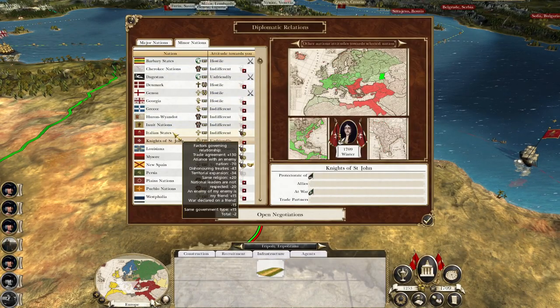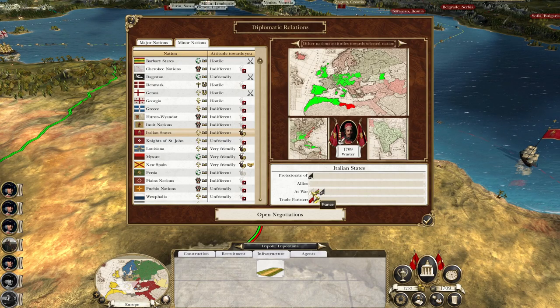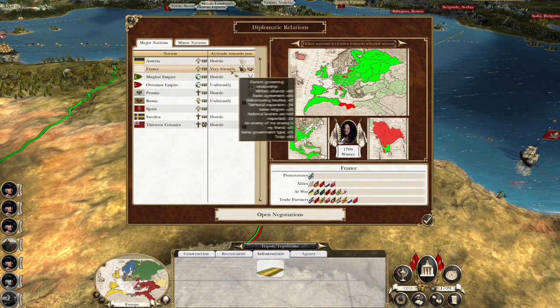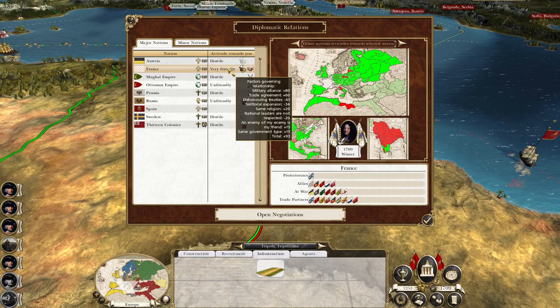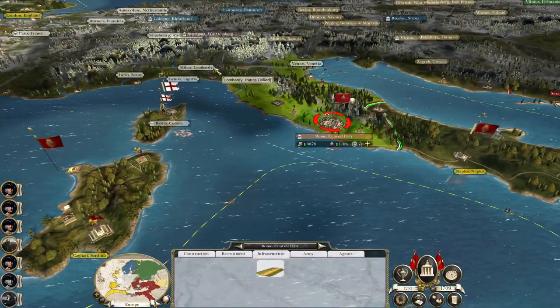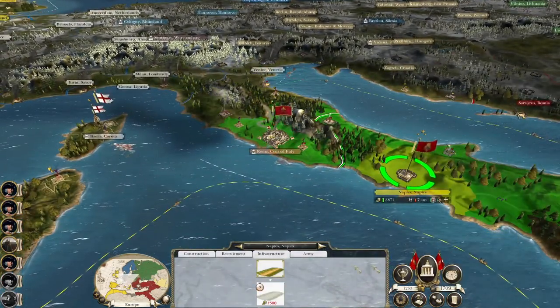Italian states. They're indifferent and we are trading with them. That's the annoying thing. But they are at war with France. So France probably doesn't like us trading with the enemy. Dishonouring treaties, maybe? I don't know. But yeah, they're at war with the French. It would be good to take them. And ultimately, if we don't take them, the French will.